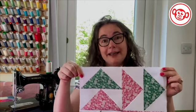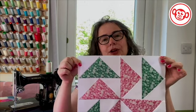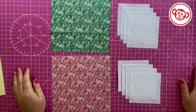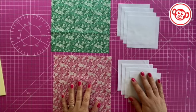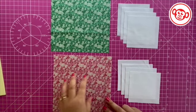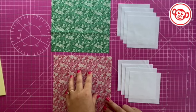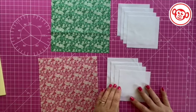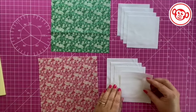I'm going to show you a super easy flying geese block using a 4 at a time, no waste method for making your flying geese. We're going to make our flying geese using the 4 at a time method. For each 4 flying geese, you need 1 square of goose fabric that is 7 1/4 inches square, and you need 4 3 7/8 inch squares of background fabric.